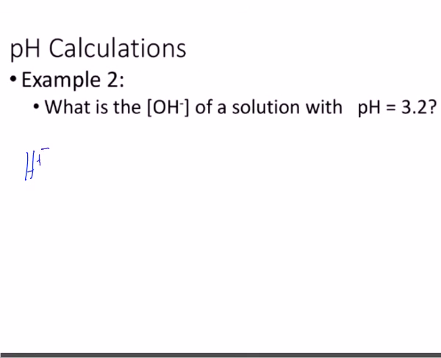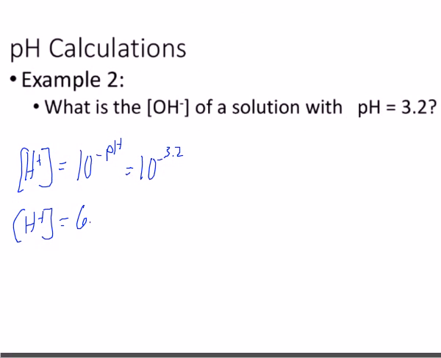So H plus equals 10 to the negative pH. All right, so 10 to the negative 3.2. When you plug that in your calculator, what do we get for our hydrogen ion concentration? 6.3 times 10 to the minus 4 is what Garrett gets. Do we agree? Sure. All right, so there's molarity. You got to actually do it to agree. If you're just waiting, that's not going to help you out.